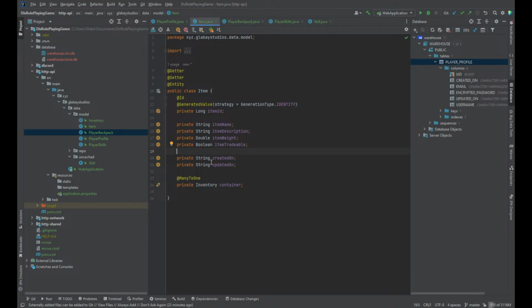And as far as player profiles go, only one inventory will contain one item. However, however many items. Okay, we'll come up with that idea when we get there. We're also going to add in the item values so that the item has some sort of worth.